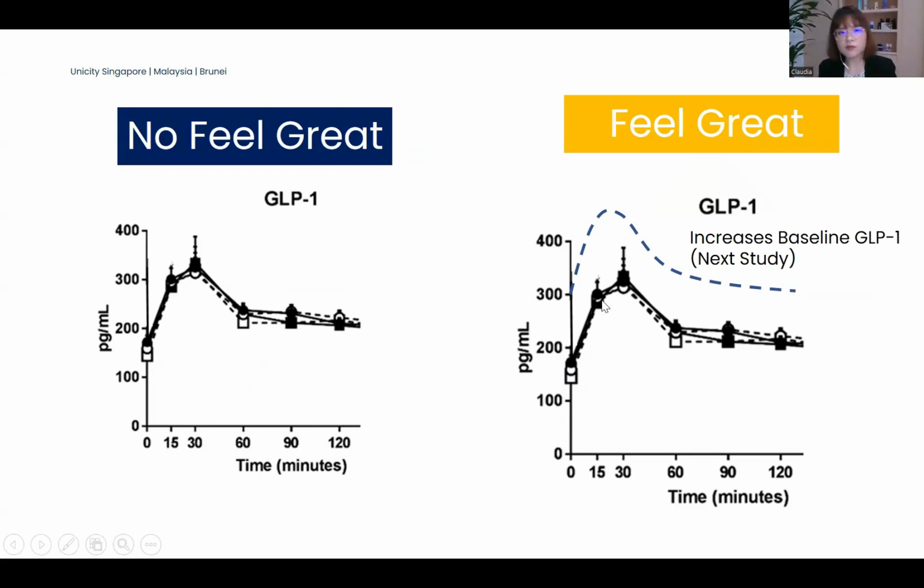So basically, what she's trying to say is, if you don't take any fuel grade, maybe you are just producing up to 300. But if you take fuel grade, it can possibly increase it up to this level. And your body is at a higher level to produce even more GLP-1 without having to inject anything. No injection, nothing, but your body just knows how to naturally produce more GLP-1. So I think it's amazing. It's able to bring your body to a much higher level and higher efficiency to produce more GLP-1.